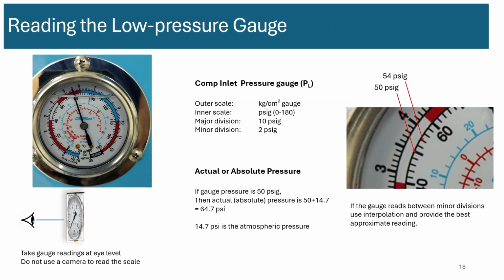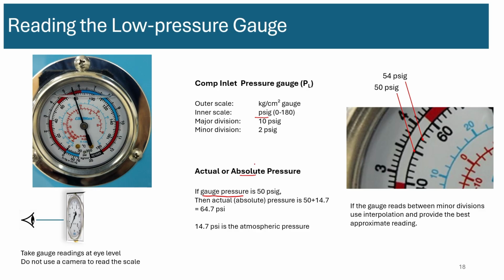What about the pressure gauges? The two pressure gauges, the low and high pressure gauge, their reading ranges are different. Okay, so the low pressure gauge has two scales. It has an outer scale. You can see numbers 0, 1, 2, 3 on the outer scale, and then you can see 0, 20, 40, 60, 100 on the inner scale. You should use the inner scale, which is measuring in psi. I have written psi-G here, which means it's gauge pressure. Okay, gauge pressure. It's different from absolute pressure.